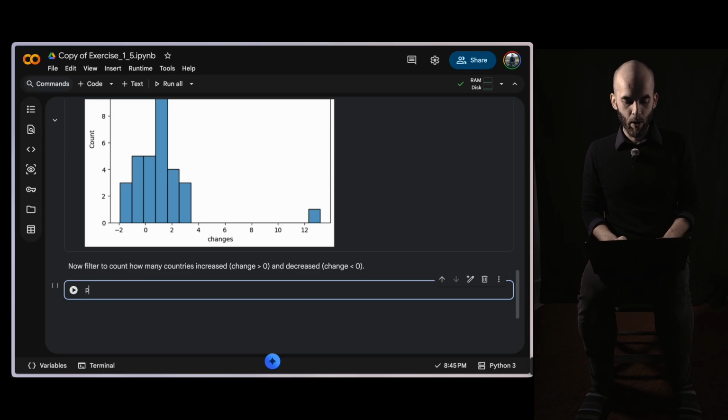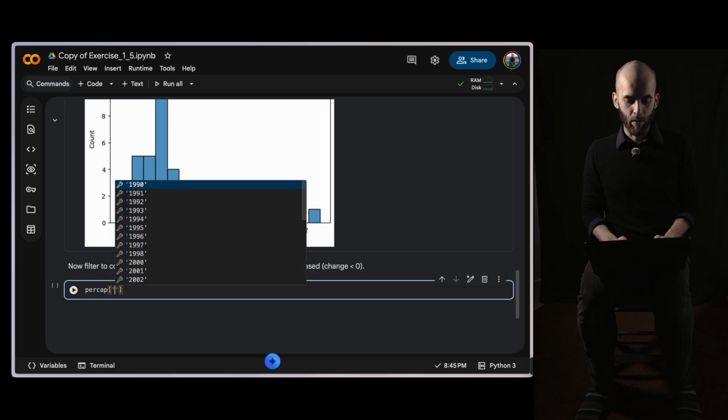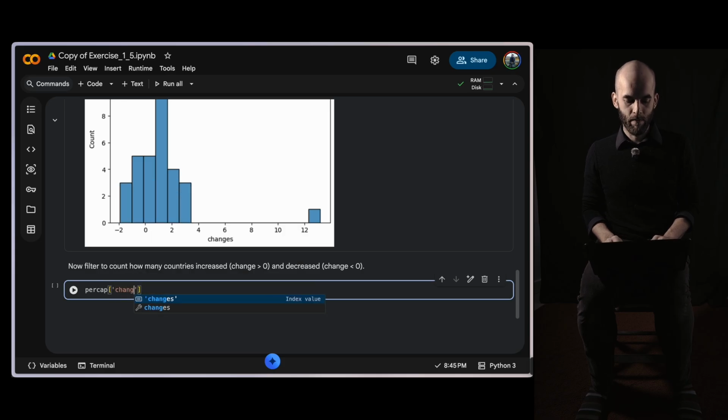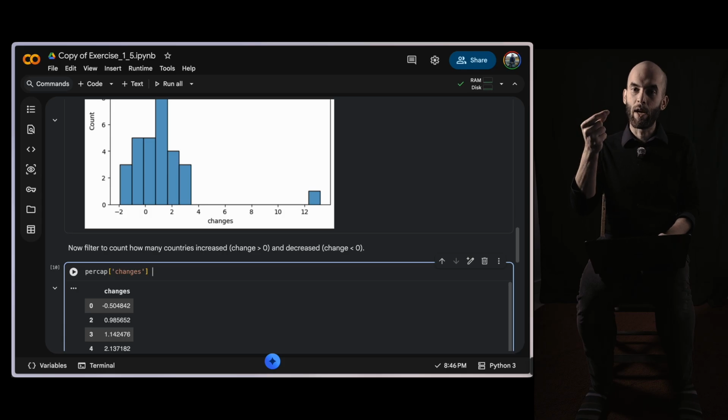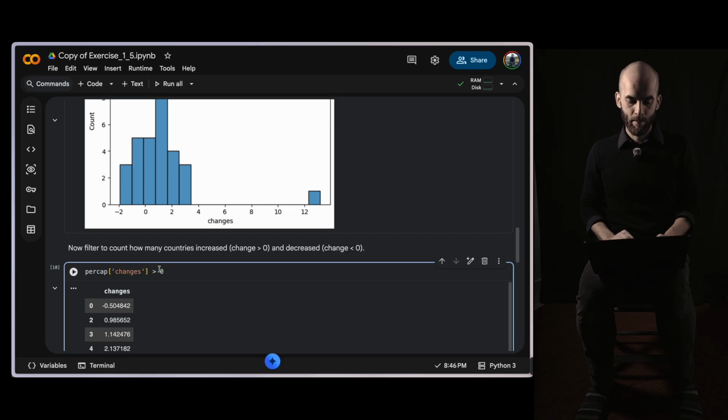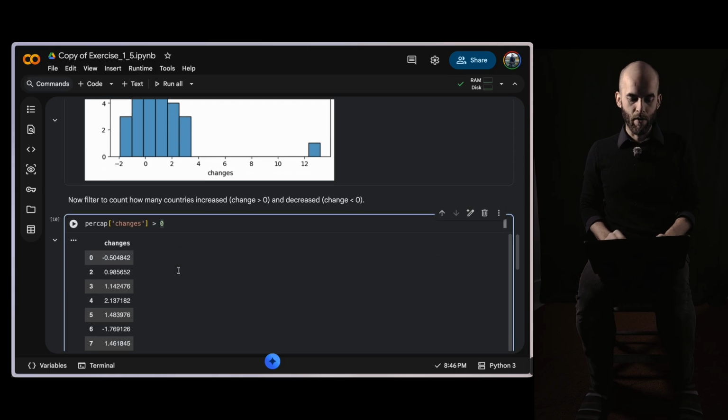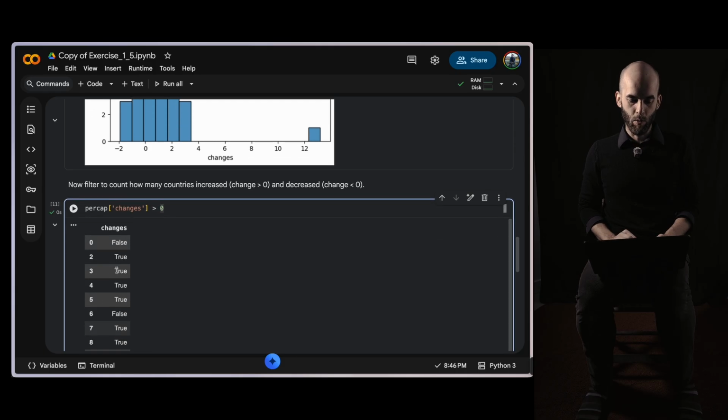So if I have per cap and I'm looking at the column changes, I have all these different rows. And what I want is to check whether each row is greater than 0 or less than 0. So I'm going to perform a logical check. I'm going to ask each one of these rows whether it's greater than 0. If I run this, I get a list of true and false.